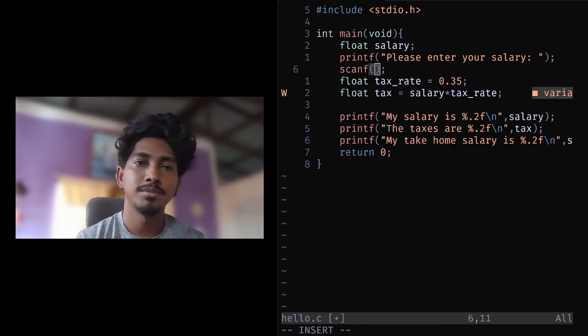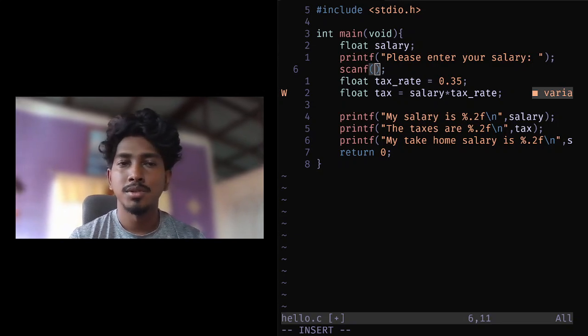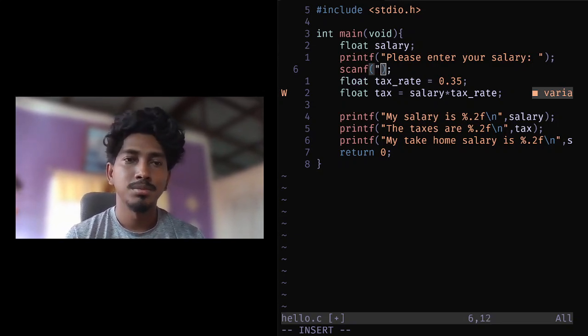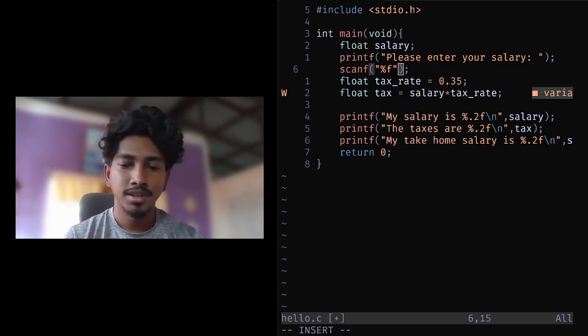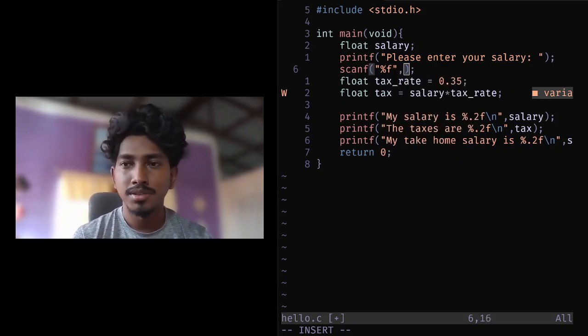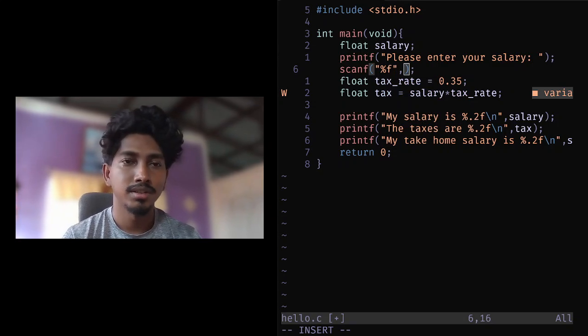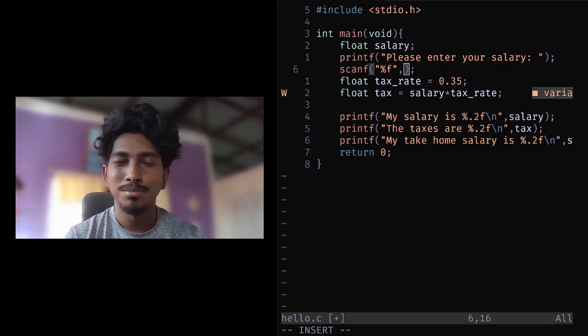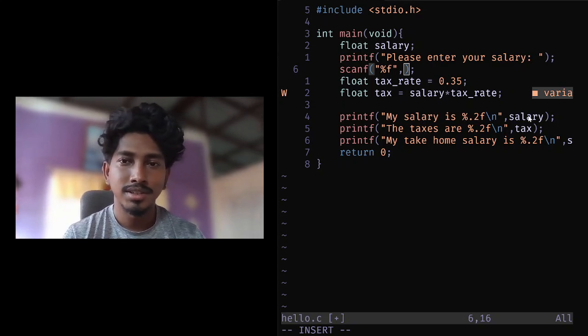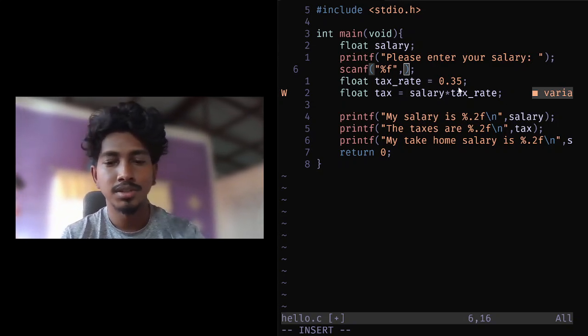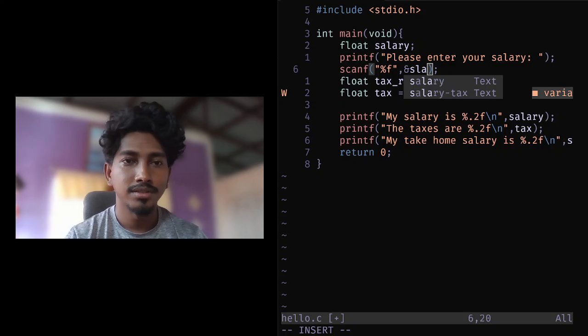And scanf behaves just like printf in the sense that whenever you put a placeholder, in this case, we'll put a placeholder for a float because that is what salary is. We have to put an extra argument to correspond with that placeholder. And whereas in the case of printf, you would have put salary, like we see in this line here, you actually have to put the ampersand followed by salary.